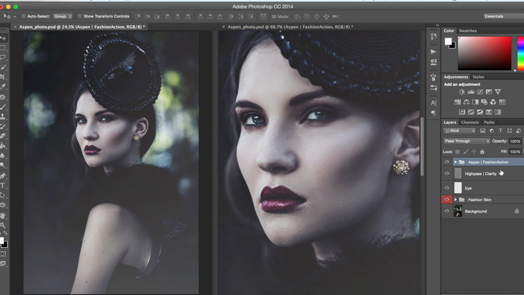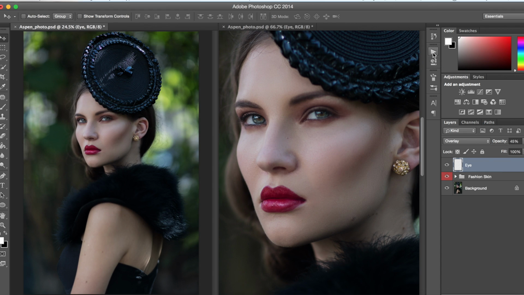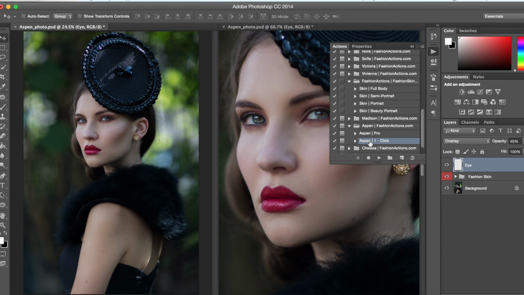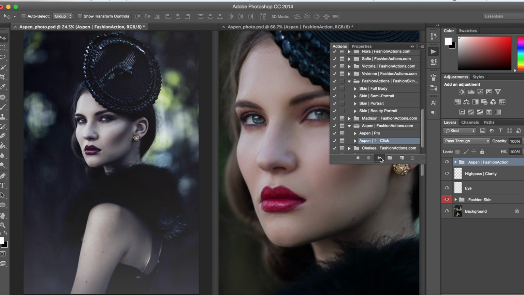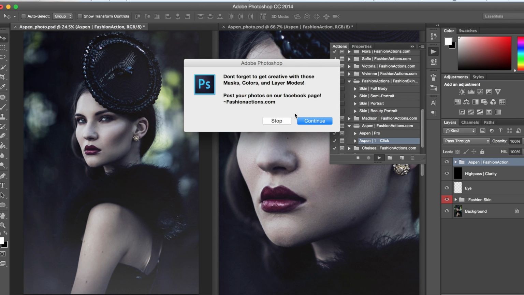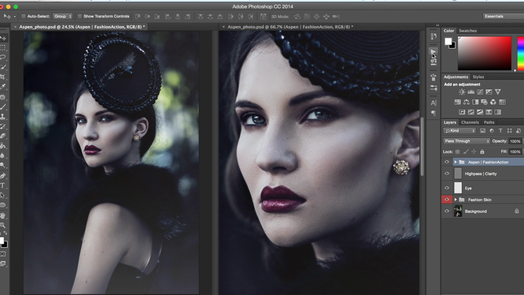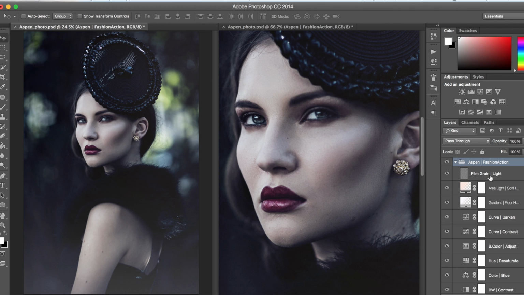Okay, I'll go ahead and delete these layers so we can take a look at the one-click option. Deselect that one and press play. So here, in just one easy step, we've completed the entire action that's been run for you on the photo. And there's our last prompt. So just like we had in the Pro version, you can come over here to the folder, you can toggle it down and take a look at all the different layers, and you can adjust those different layers to your liking as well.